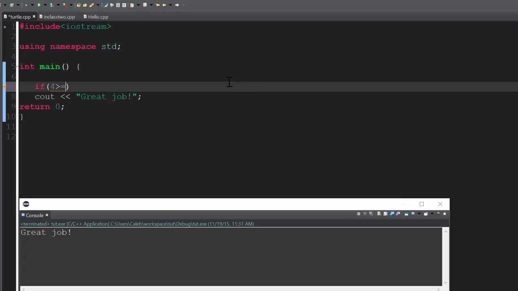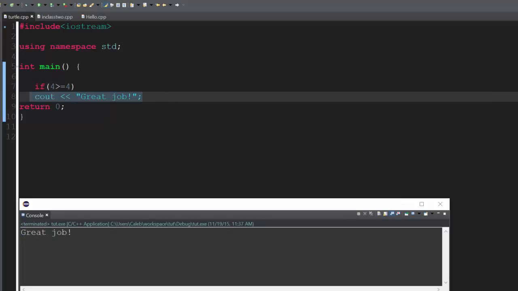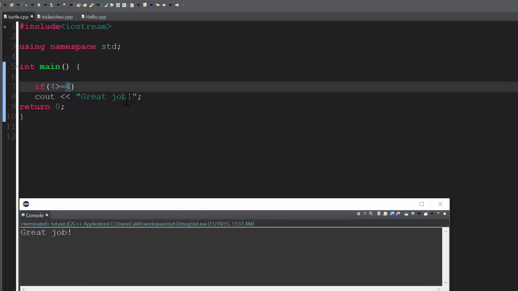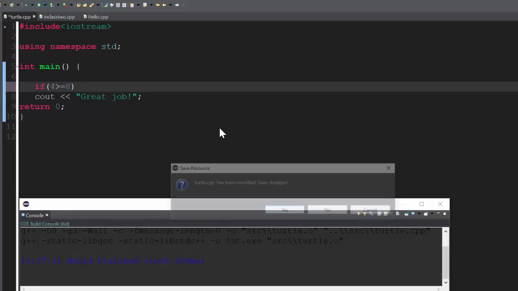So if we want to do is 4 greater than or equal to 4, it is, and it will execute, and "Great job." So is 4 greater than or equal to 2? Yes, it is. Is it greater than or equal to 8?